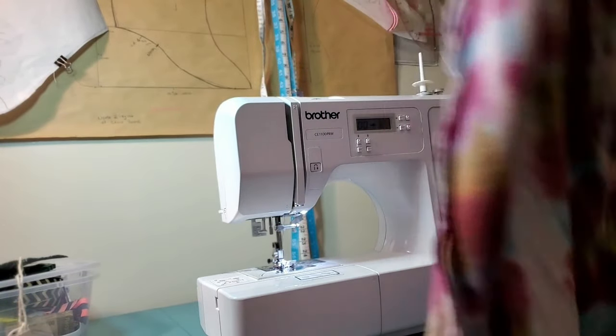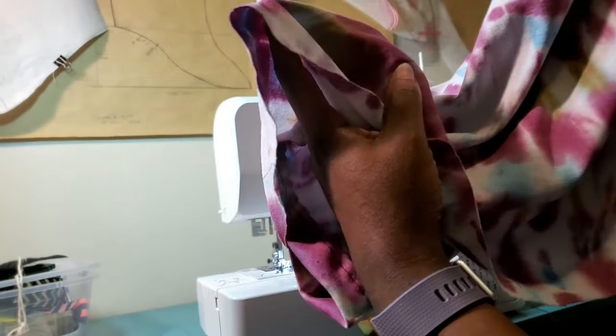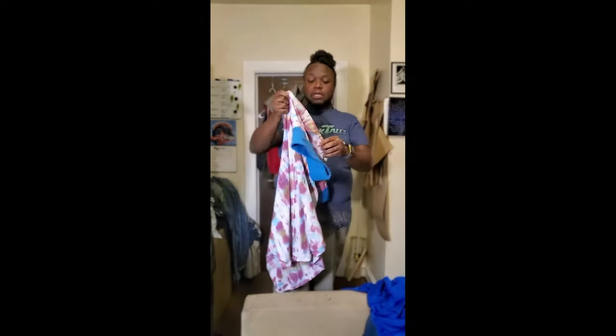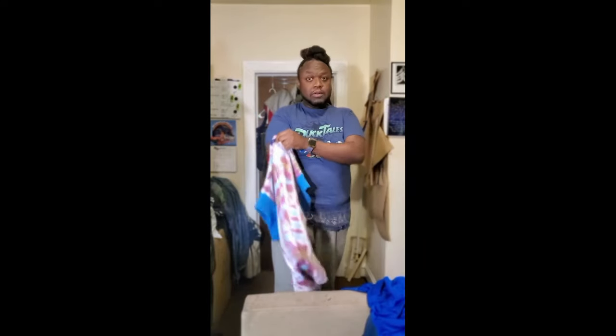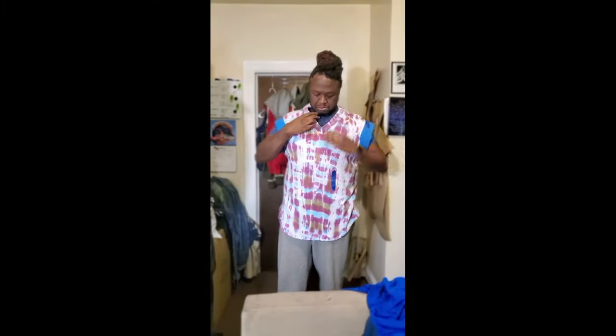Pretty much finished. We're gonna leave the back unhemmed because we're going to start the deconstruction portion. But let's go ahead and try this bad boy on. On the right side, of course. Not bad.